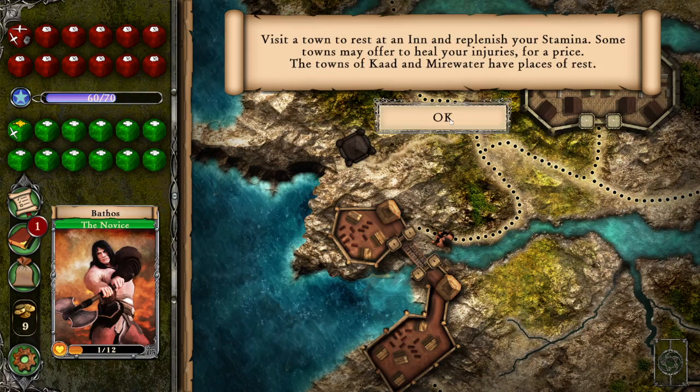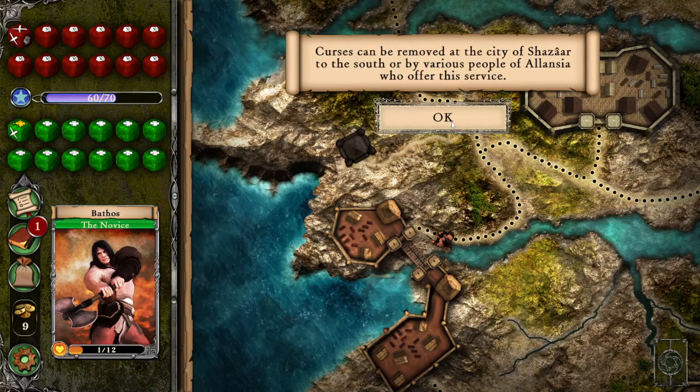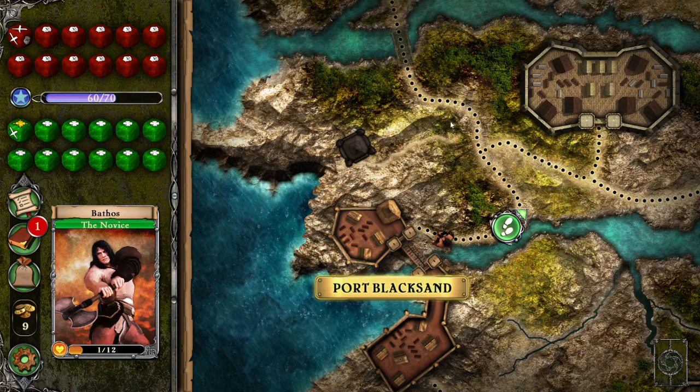You've got another injury. If you roll an injury in a test, you automatically fail. You must then replenish your stamina. Your luck dice is now cursed, and you can remove the curse in the city by various people around who offer this service. So dying isn't really dying; it's just a setback.